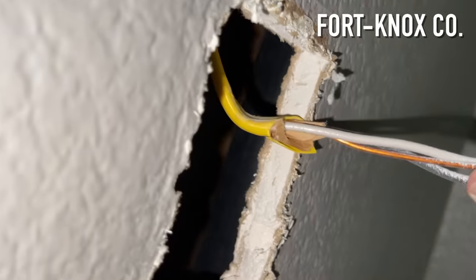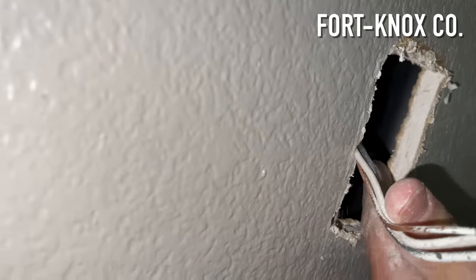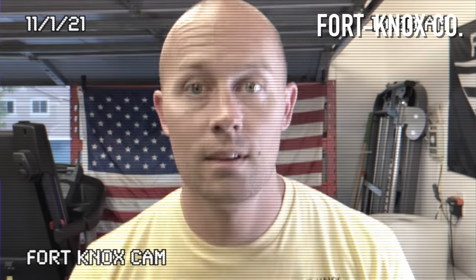Once you have that original box removed and the wires pulled through, you're working with a clean hole and just the original power source. Next, locate where you're going to put the other box on the other side of the wall — in this case, inside the bathroom. Make sure there are no obstructions. Anytime you have that hole in the wall open, reach your hand in and feel around. In this case, there was a vent pipe to a kitchen below, which was a problem — it wouldn't let me put the box where I originally thought. If I hadn't checked, I would have cut right into that vent pipe. So always reach in and feel around for obstructions before cutting.